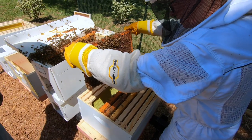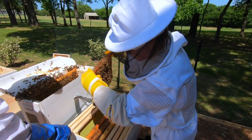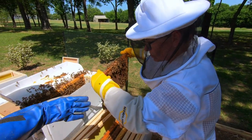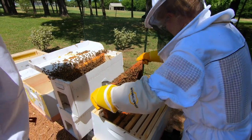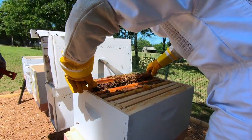Down and look in the morning after they've settled. Can you take your hand and just gently, very gently, scrape these off the side of the frame? They'll move. There you go. I hate squishing them. And you got to be real careful at this point, because you don't want to squish your queen or the whole hive will die.